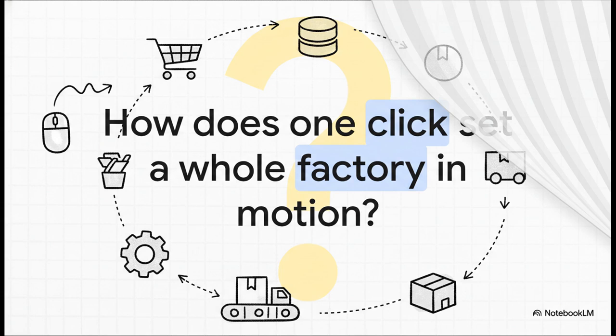You click buy, and a few days later, a box shows up. But what's really going on behind the scenes? Well, that one little click sets off this massive chain reaction, a cascade of data and decisions that ripples through an entire company. And we're about to see exactly how that works.